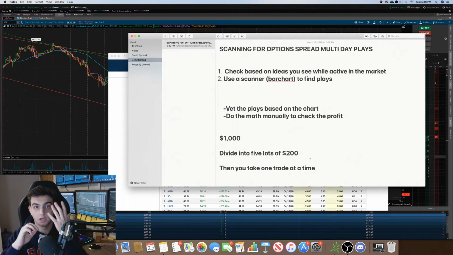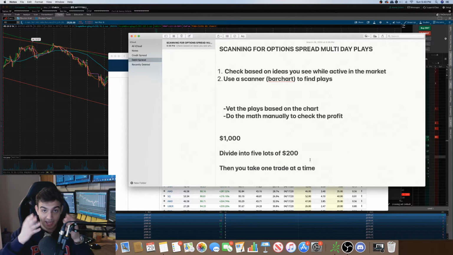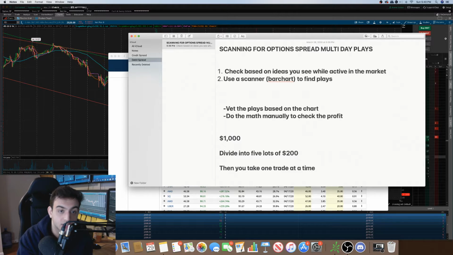This is really, really good risk analysis. And that's the way that trading should work. That's the reason why I recommend swings and spreads for any new beginner. Day trading is not going to work for you. This is the way to work when you can see the numbers in your head and understand exactly what's going on. That's the way that you're going to make money over time. So you divide the money into 5 lots of 200, then you take one trade at a time, and you want to hit once out of 5 or once out of 10 or whatever your idea is.